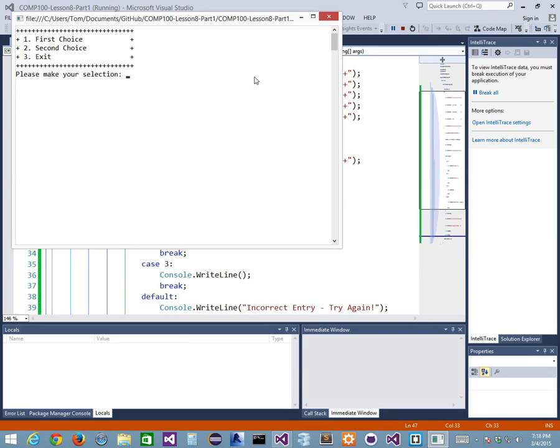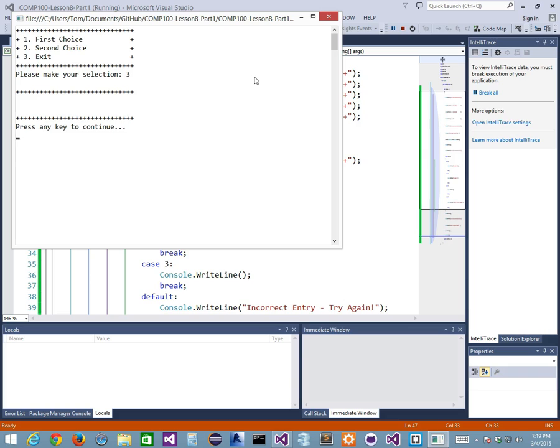Okay, I'm going to go like this. Please make your choice. 1, first choice. Here's my, you chose 1. Now I'm going to press any key to continue. Right? Boom, it goes to the top again. Choice 2. You chose 2. Press any key to continue. Chose 3. And I'm exiting. Right? Now this should exit me right away.